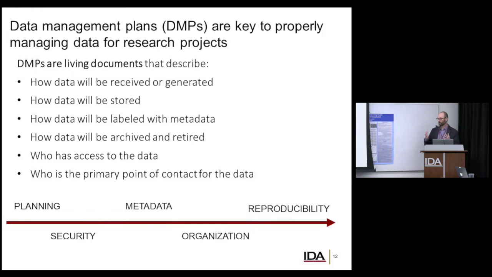In our approach, we break these into what we call practice areas, which you see below. The aspect of planning, that's the data management plan. And then within the data management plan, how are we going to secure data? Defining the metadata we're going to collect, and then collecting that metadata, how data are going to be organized within a project, and then ensuring reproducibility. And then at the very end, we may get to touch a little bit on archiving.